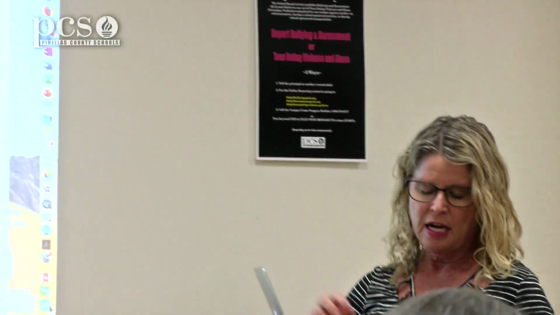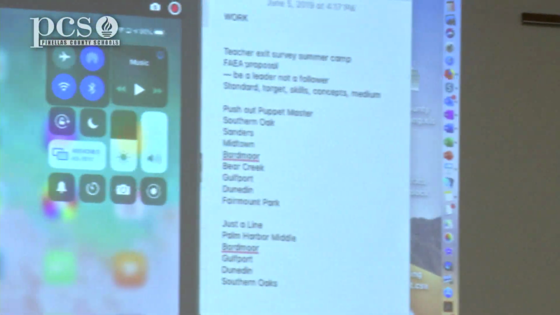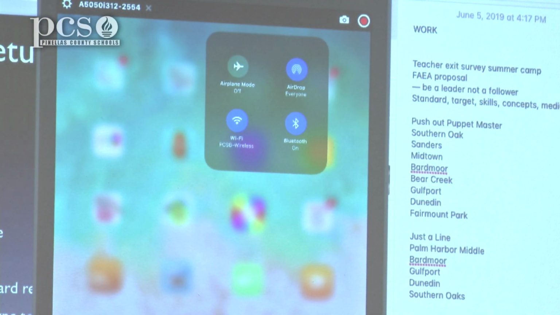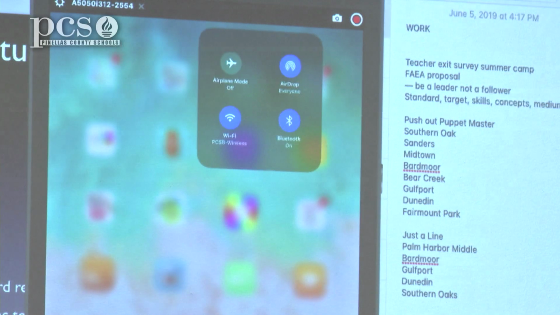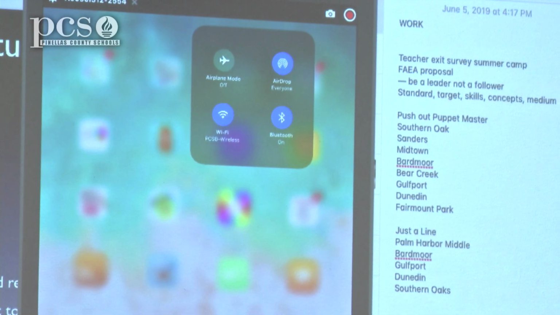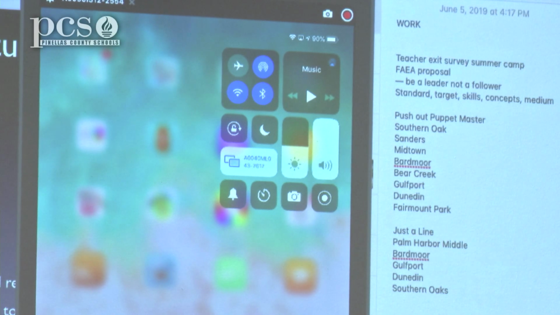Okay, and then you have all these things on your control panel right now. Mine's set up for airplane mode. That top right icon is Airdrop. If you press and hold that Airdrop, I think it toggles between something else. No, I guess not. So I have airplane mode, I have Airdrop, I have Wi-Fi, I have Bluetooth. Those are things that you'd want to get to quickly.